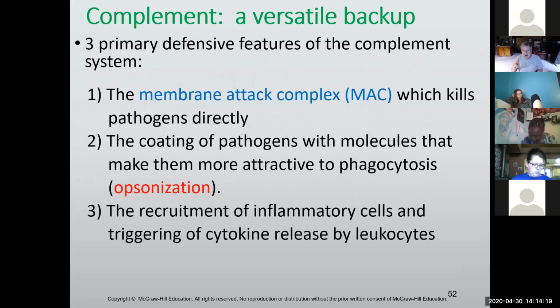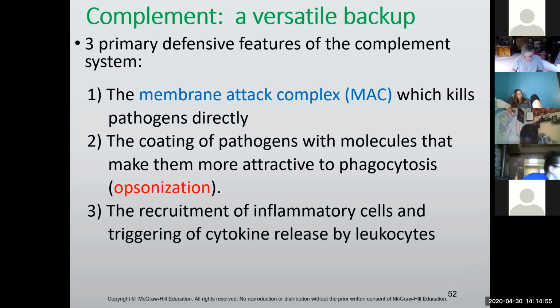Okay, and that's what's talked about here in number 1 in this slide where it says the membrane attack complex. Because if you look at that figure toward the bottom where it says membrane attack and polymerization, steps C and D, in the YouTube video that I alluded to a moment ago, that you're going to be watching, we'll talk about this. Do you see where it says C9 and C5 and C8 and C6? See that in the diagram?